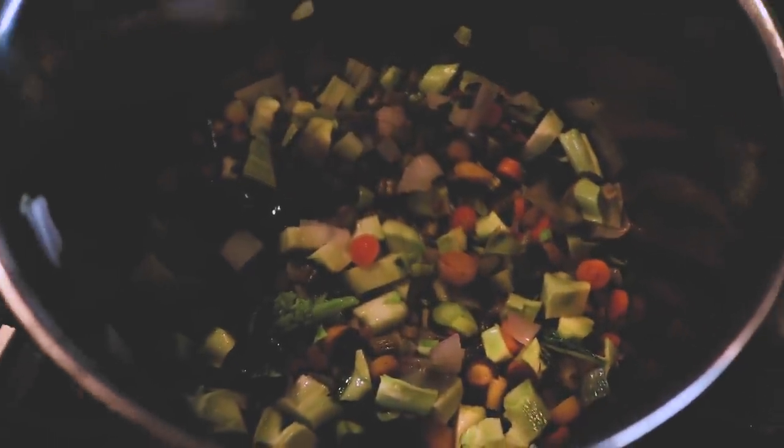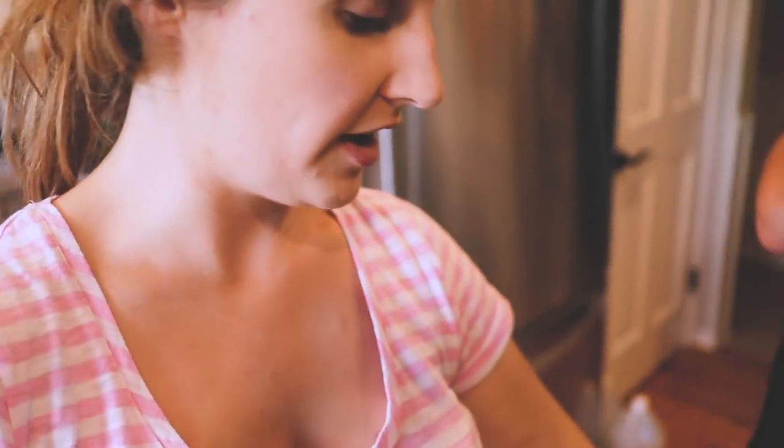We just added celery that was grown last year and has been frozen, into the pot. We added carrots that we got from the store because we didn't grow carrots this year. We added our onion that we just harvested, the broccoli stems, and a little bit of oil. Now I'm gonna start chopping up the potatoes and the garlic. I also need to get the oven heated up to 350.